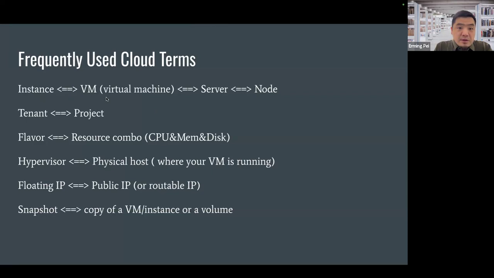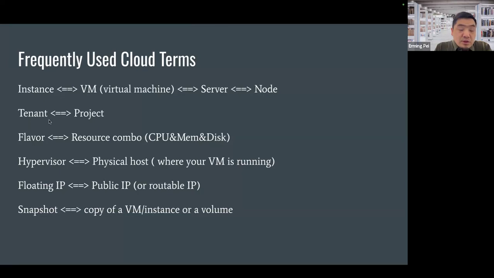In OpenStack, mostly we call an instance a VM, a virtual machine, or sometimes a server, a node, or even a host from the user perspective. Those are all interchangeable. But sometimes an instance could also be a container or even a serverless environment, like on GCP. That depends.